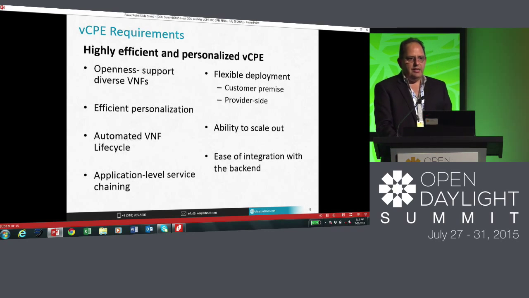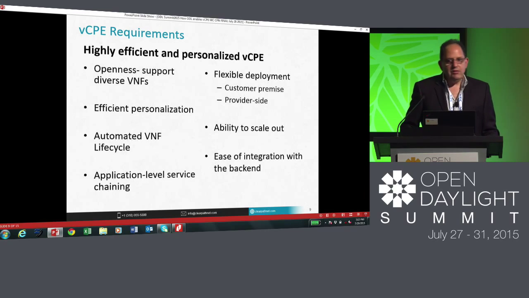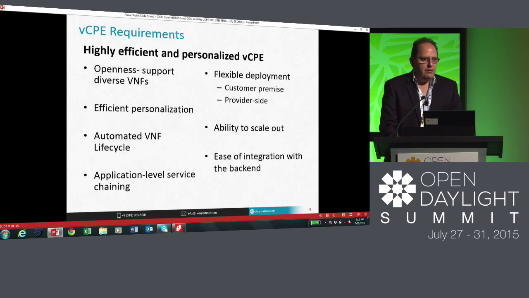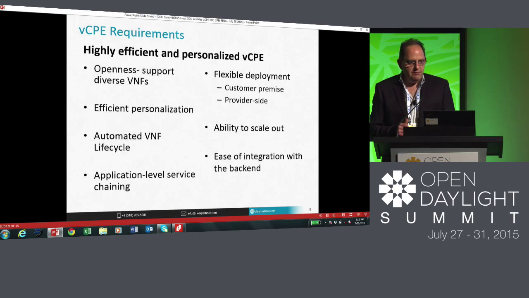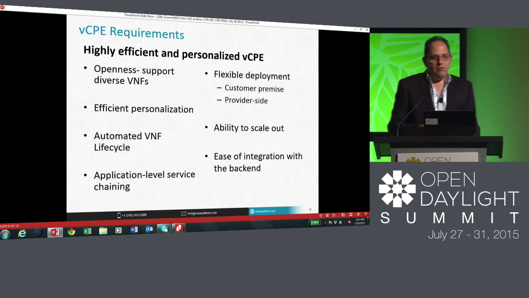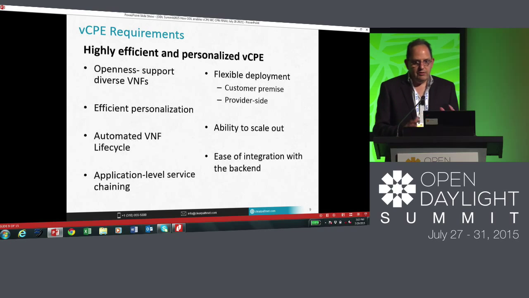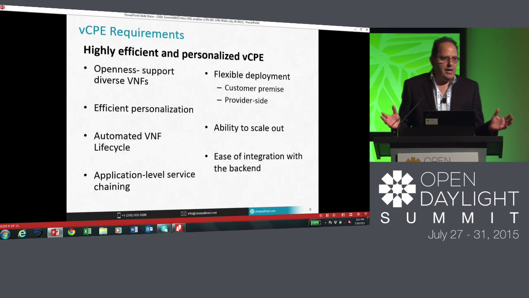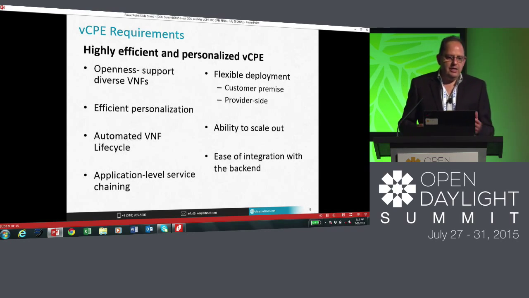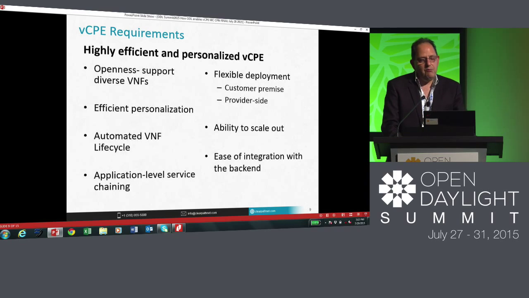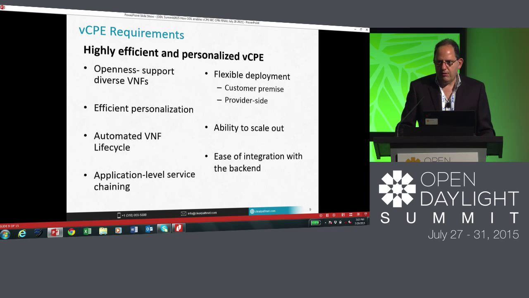Application level service chaining. This is an idea that we don't necessarily have to look at providing virtualized network functions and look at it as a one-to-one mapping between VNFs and virtual machines, or even containers. What if we're able to actually integrate multiple different virtualized network functions into a single VM or container, and then be able to chain those together? That's application level service chaining. And that is the way in which we can enable the customization that I was mentioning a bit earlier.